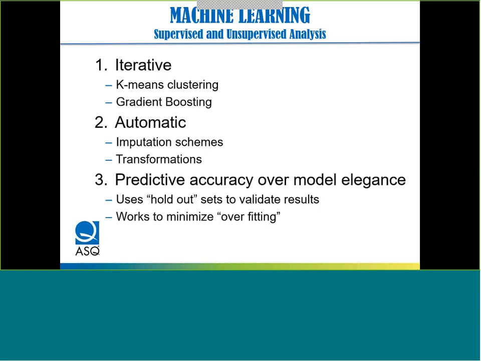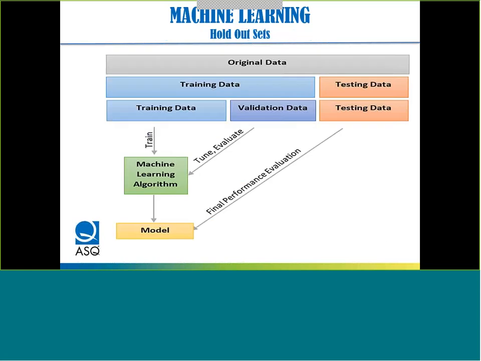I know back when I was doing my master's thesis, all I cared about was R squared. What's the R squared on my model? Well, we know that R squared can often be high and create an overfit. So that's why there's the use of holdout sets to minimize overfitting. So what is a holdout set for those of you who may not know? That's when you take your original data set and you sample out some testing data. So you take the bulk of the data and build a model, and then you take the testing data that you've held out because you know what the results are, and you plug it back in and see how accurate your model is, and you iterate through that until you minimize the error.